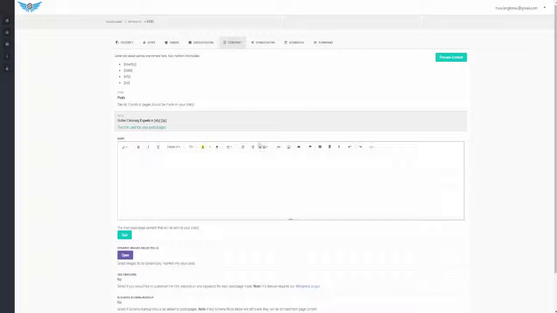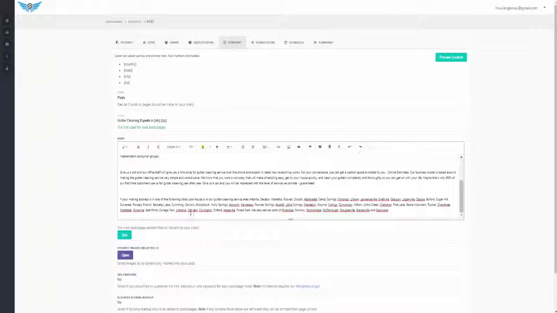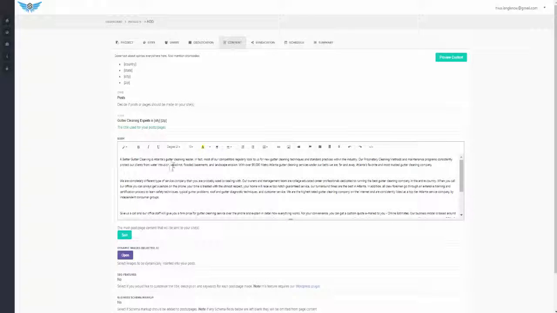Okay. And then here you can actually paste your article. I have an article that is unique already, so I'm going to use that. Okay, so I pasted my article. Now you could paste this article and have it post for the different titles, but we recommend spinning some of the content, so that each post or page that you create is going to be different.